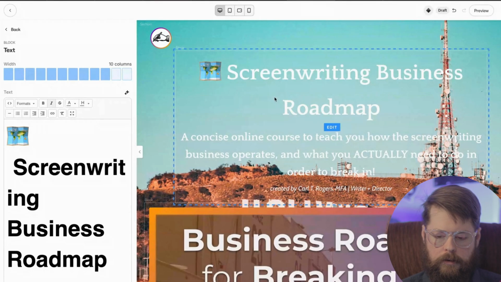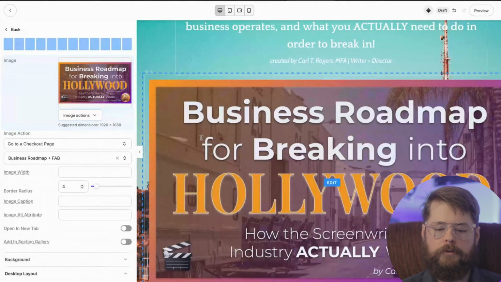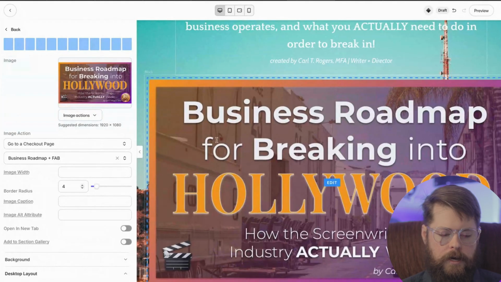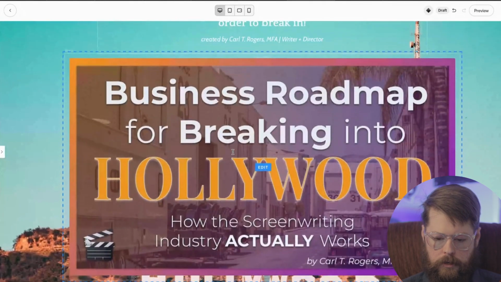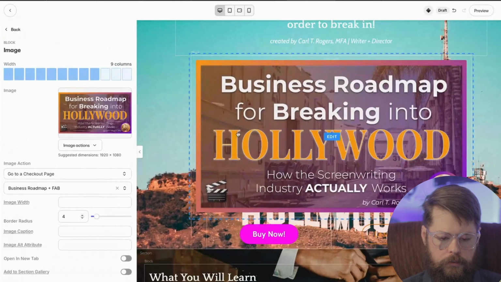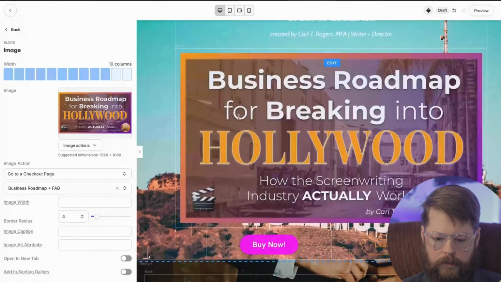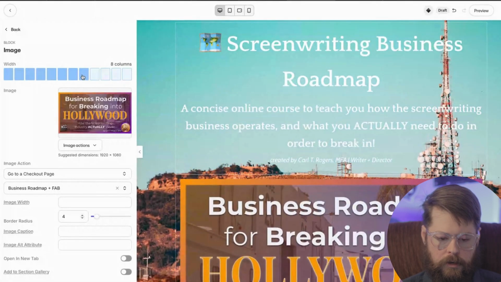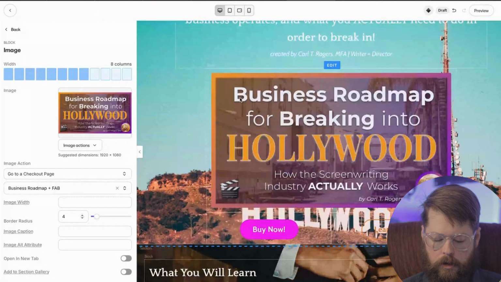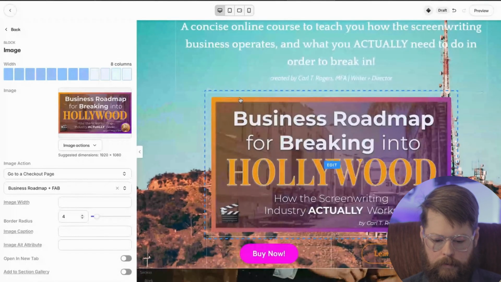Maybe we don't need to be 12 columns wide. That seems a little better. It's better. And then especially for this image here, I don't need that to fit across the entire screen. And if I want to check what it would look like closer to a screen, yeah, it's still way too big. So I'm going to drop that down to 8, maybe 10, like the one above it. Okay, that looks a little better. What about 8? Oh, that's not screaming in my face anymore. That's better. I like that.